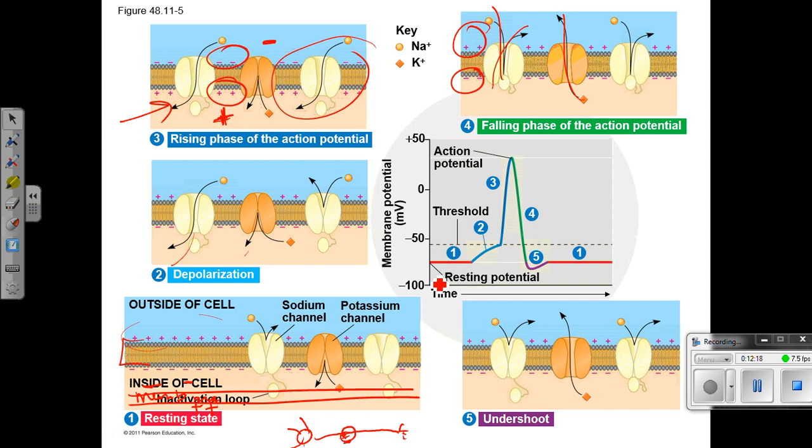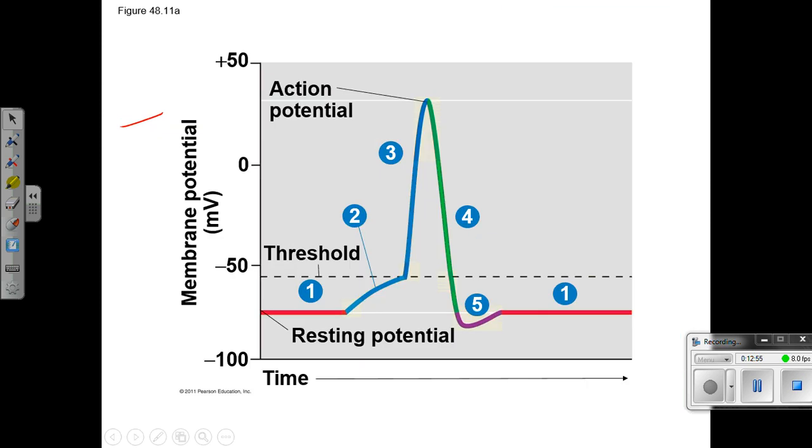This is showing a graph of that in terms of the membrane potential. We've got 1 is your resting potential, 2, you're meeting that threshold, you're getting there, right? You're starting to move those ions, but then you hit that threshold, and all of a sudden you flipped the membrane voltage. Then we fall back down, we hyperpolarize, and that usually comes when that dip hits down below that threshold. Then we have an undershoot where we're really low, and then we get back to our resting. And that's just that diagram in a little bit larger view.